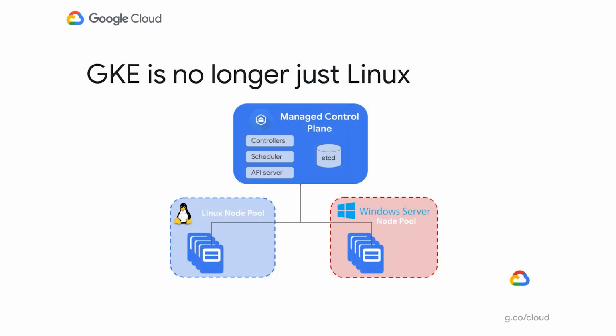Now, a great example of this change is actually what we've seen with the support of Windows. Previously, and for a long time, GKE was just Linux. And this is great, it allowed great scale, but the challenge was much of a business's workloads, especially those that didn't start in the cloud, were trapped on Windows servers and VMware, which made that modernization journey a lot harder. By supporting Windows as a first-class citizen and having it fully GA in GKE, it's really opened up a lot of the migration to the cloud of these workloads and also consolidation onto Kubernetes clusters.